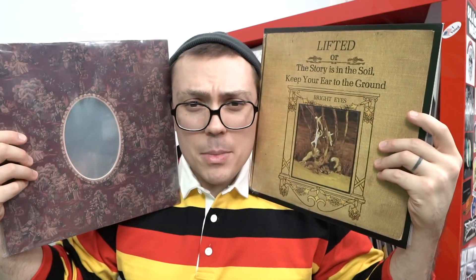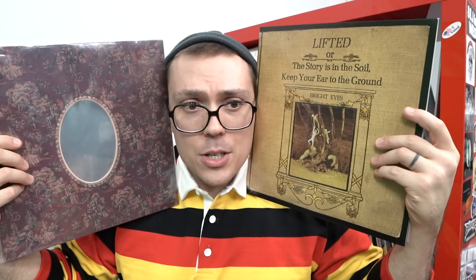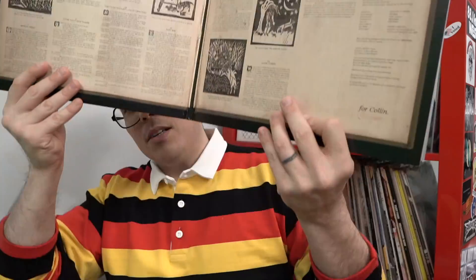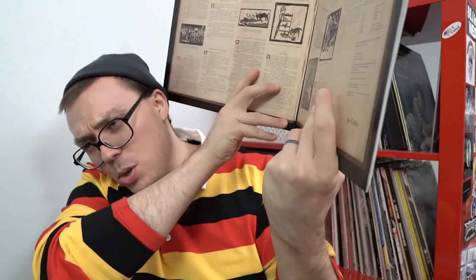I have a couple related records over here that I had to get when I saw them in the store because in college these records really spoke to me — they were some of my favorite records to listen to. Of course I'm talking about Conor Oberst's Lifted and Fevers and Mirrors. Maybe some of you guys don't really listen to Conor Oberst, maybe you're too young. I'm sure a lot of people closer to my age range loved his Bright Eyes stuff back in the day. Conor Oberst — there are artists in every generation that kind of gain an audience because they're sort of like tortured souls, and Conor Oberst is very much that guy.